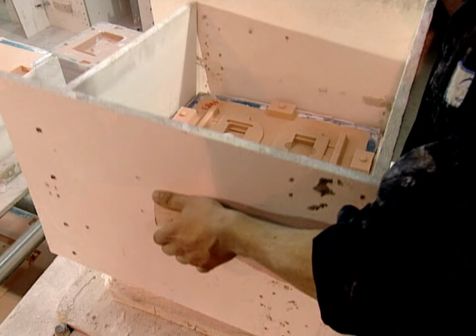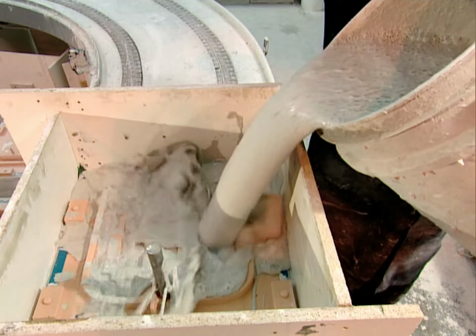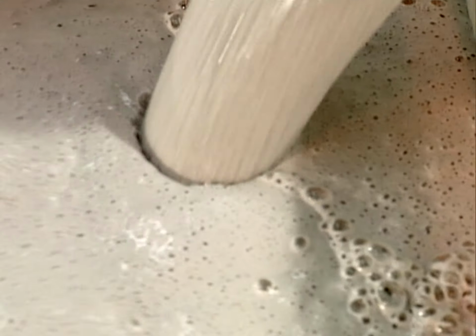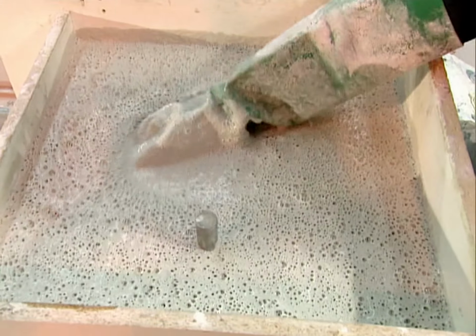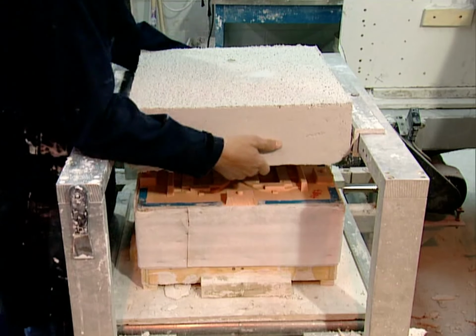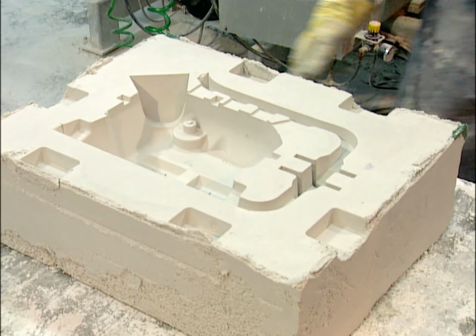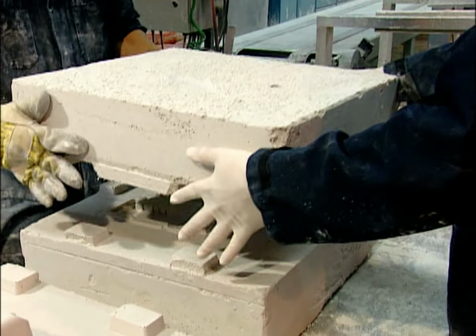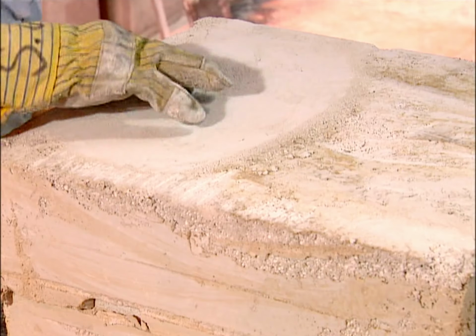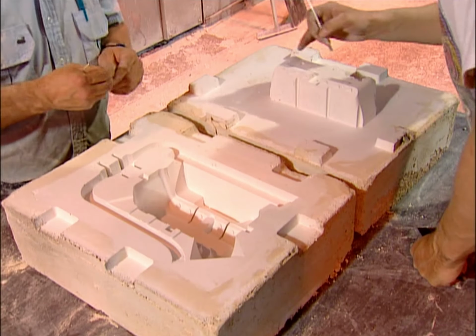They use a plaster mold to cast parts that require a better surface finish. Workers position a box around the prototype to contain the plaster. The mold goes into an oven at about 570 degrees Fahrenheit. It takes 48 to 72 hours to cure, but it's not ready for casting just yet.